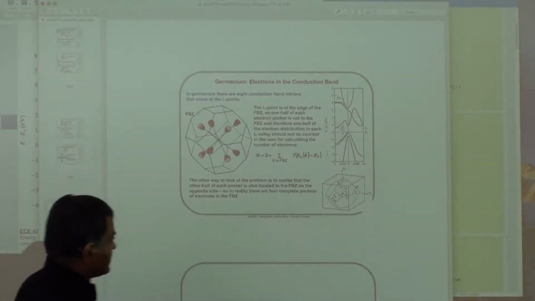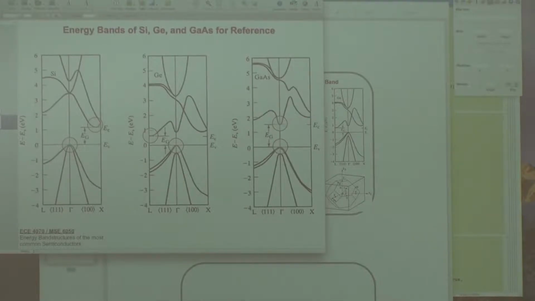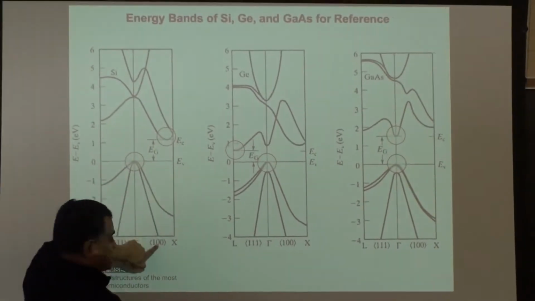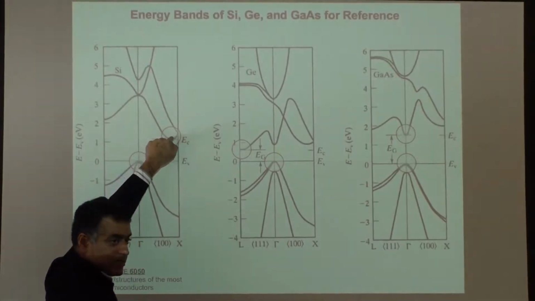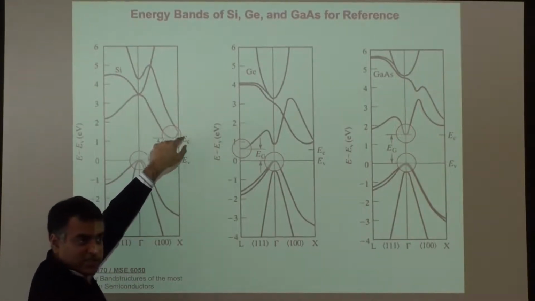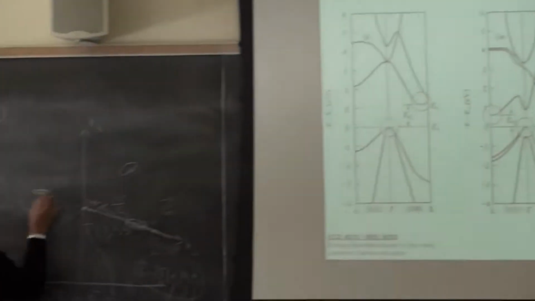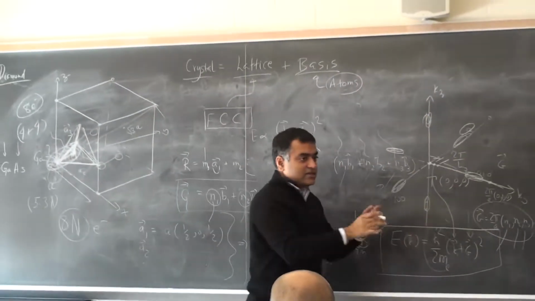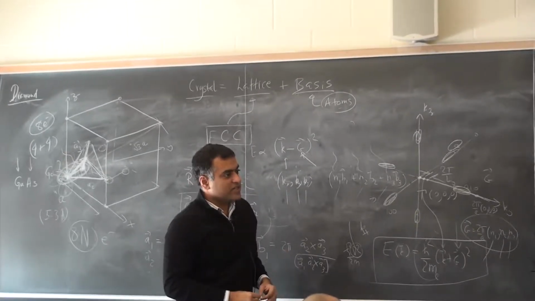In the first Brillouin zone, this is germanium, and it has the minima along the L valley, or L point in K space. Silicon is along the X direction, you see 100. The minima in the conduction band lie along the X direction. So how many should I have? 6, right? So there'll be 6 along the 100. There'll be a little pocket here, a little pocket there, and these are oriented in this way too. So this is where all the electrons in silicon are going to sit in the conduction band, if they're generated.